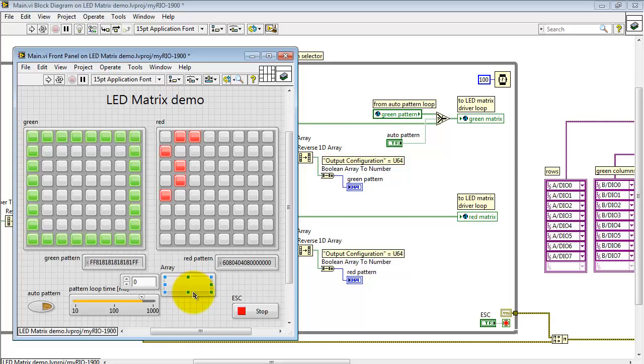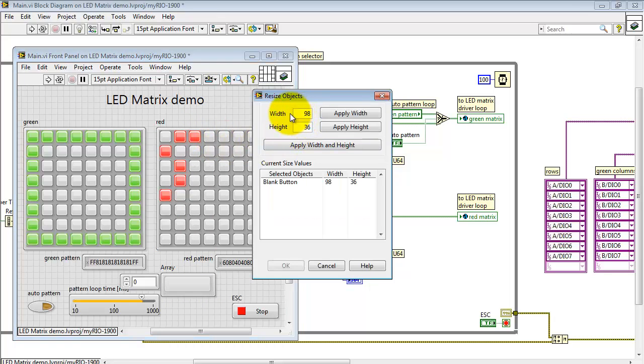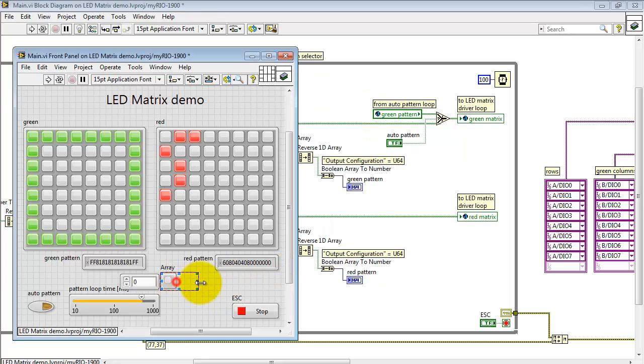I'm going to select the button and then resize that to make it a little bit smaller. Let's try going with 20 by 20. All right, that looks pretty good. Next, I'm going to tug on the array frame to expand and see more buttons.